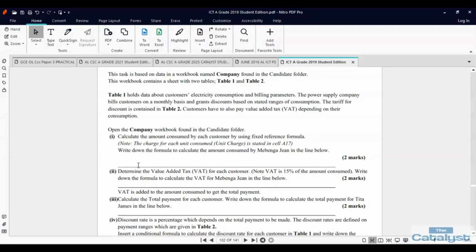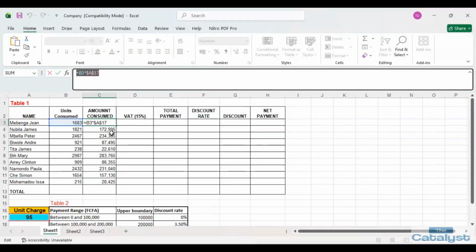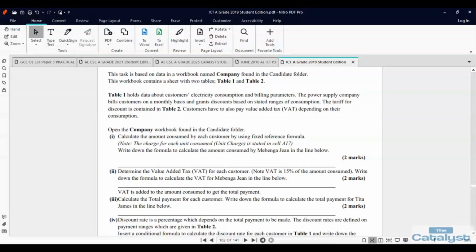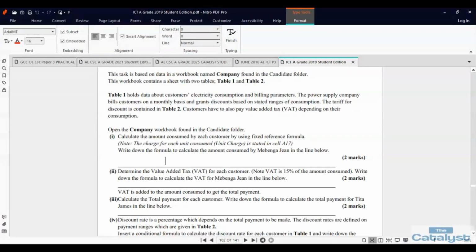They said we should do that for the unit consumed by Mebenga Jean. So let me see. Voila, that's Mebenga Jean. This is the formula that was used in that cell.